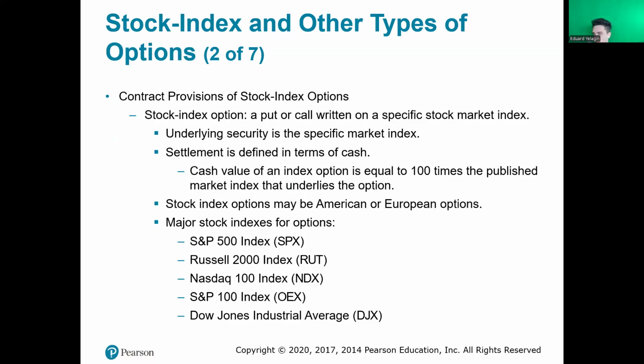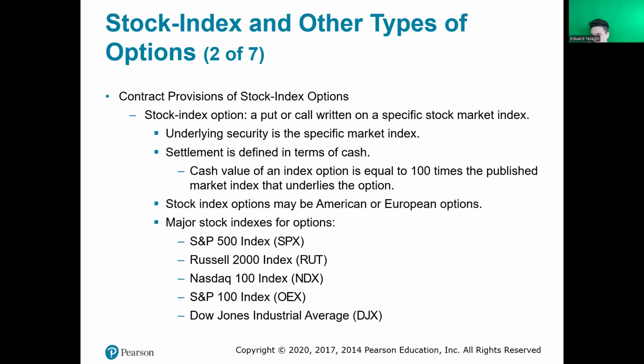So a stock index option is simply a call or put written on a market index, like the S&P 500 or Nasdaq 100, instead of an individual stock. The underlying security isn't an actual share, it's the index level itself. Because you can't physically buy or deliver an index, these options are cash settled. That means that when the option expires, profits and losses are paid out in cash. No shares ever change hands. The cash value of a contract equals 100 times the index level. For example, if the S&P 500 is at 4,800 and you hold one call, each point is worth $100. If the index rises 10 points, that's a $1,000 gain.